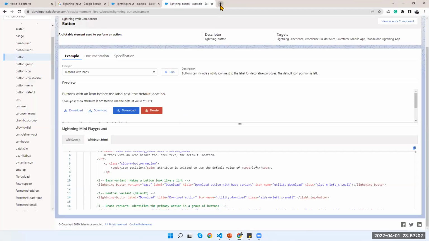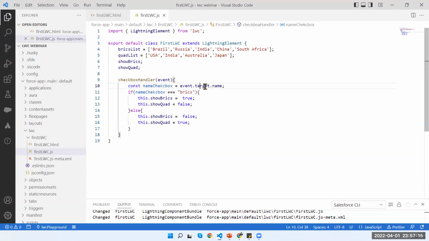You can find them when you learn about JavaScript events. When you learn about that, you will know which events we can use. There is one more thing, like query selectors, template.querySelectorAll. So there are different things over here.